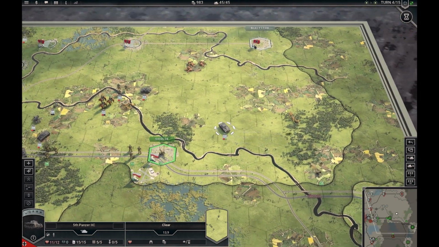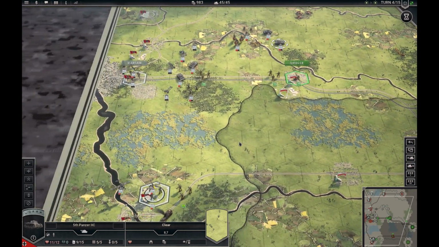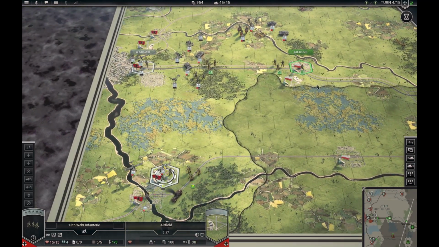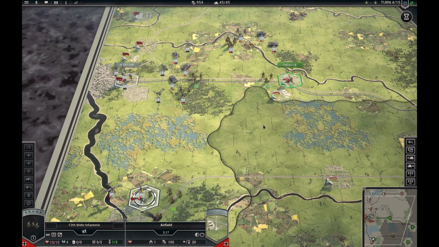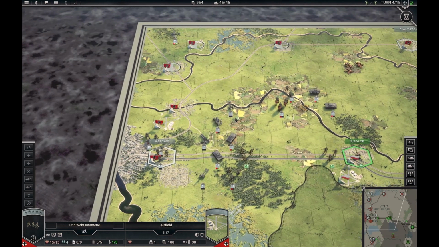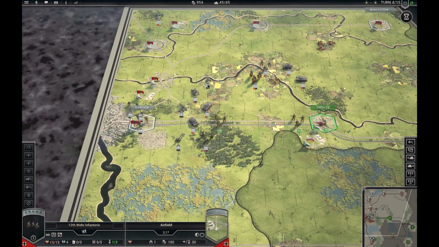I think I'll just group my units together instead of making some strange river crossings here. That is one of the drawbacks with Blitzkrieg. Master Blitzkrieg, yeah, often you don't want to send your panzers alone across the river.